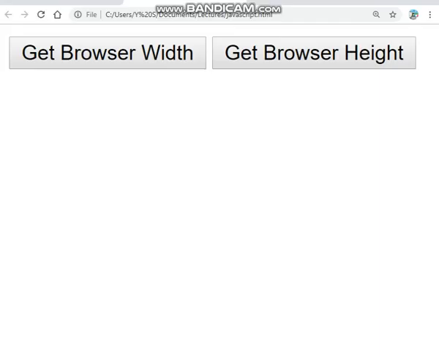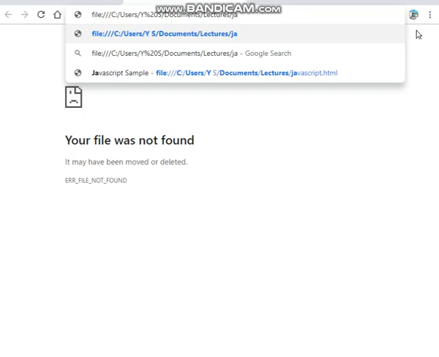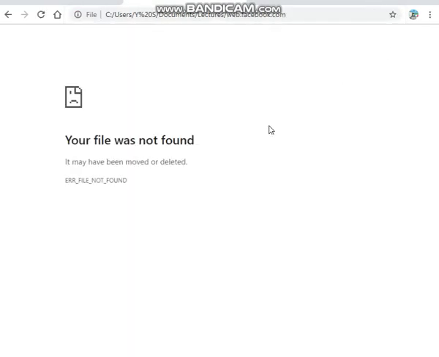So let's check it here. Refresh. You can see this is web.facebook.com. There's no way to go back because we use replace. It means it will replace the previous URL with this new one. So there is no way to go back unless you go back to your URL, and it still redirects us.